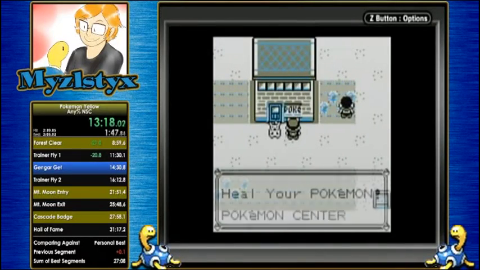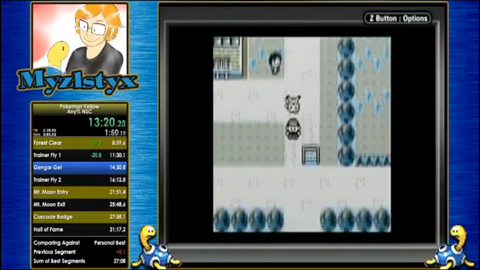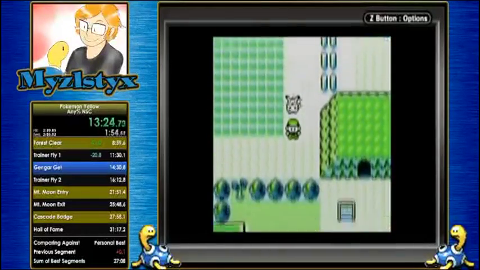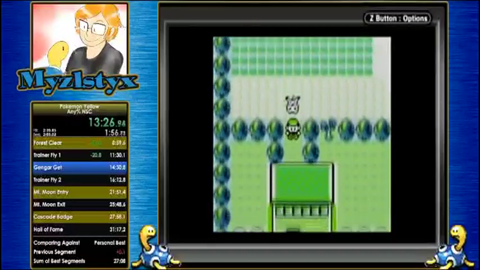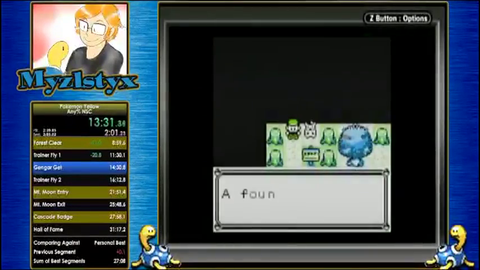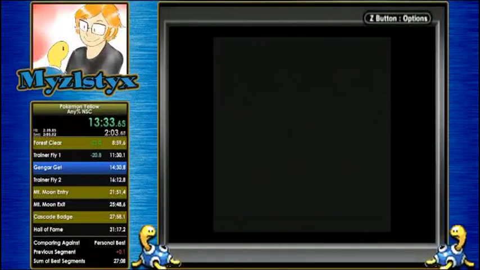Oh, it's a Pokemon Center. Okay. So the reason we do that is because it's going to do a neat thing with the event text marker, and that's going to generate a Pokeball as soon as we walk into the Viridian Forest here. Free Pokeball. And we're going to catch something a little stronger.